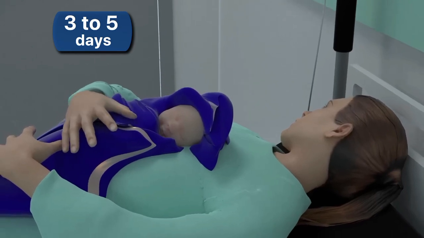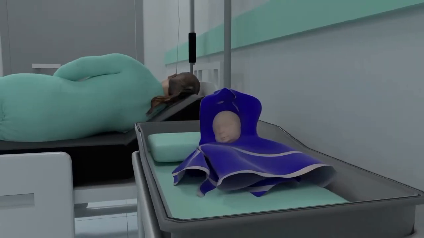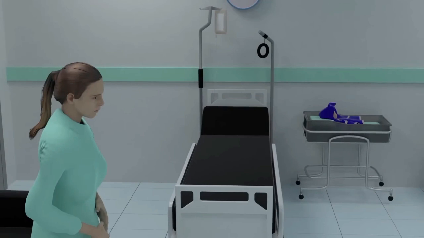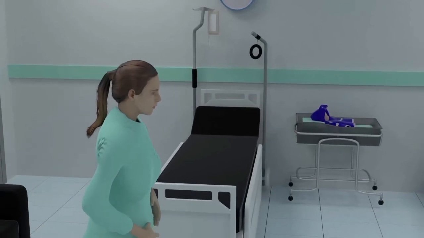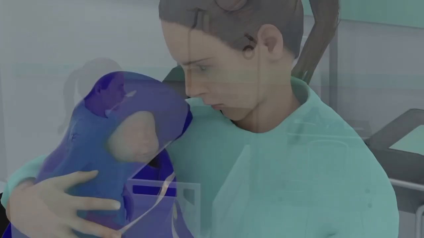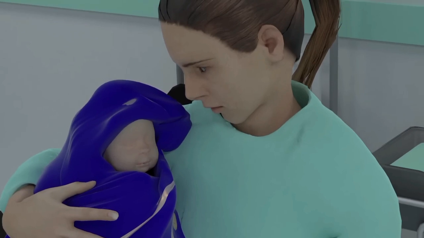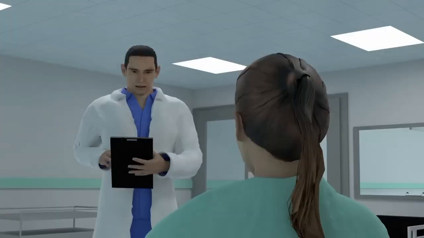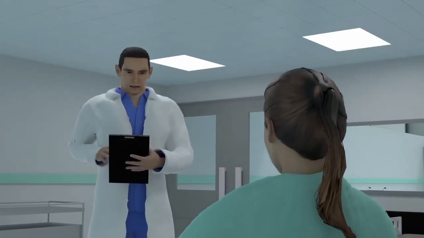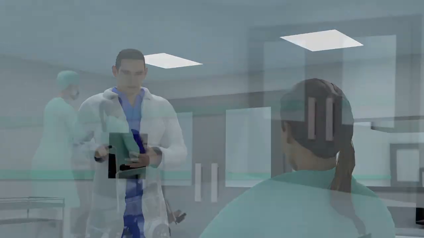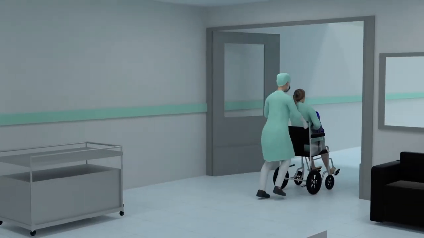During this time, the woman will be advised to nap when the baby sleeps and to get out of bed frequently. As anticipated, most patients are able to care for their new babies shortly after the procedure. Full recovery may take 6 to 8 weeks, and the C-section scar will gradually lighten as it heals.